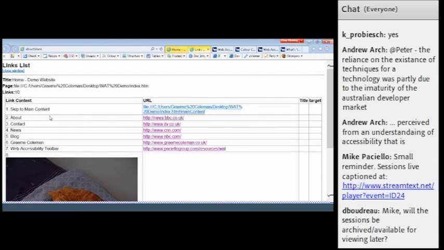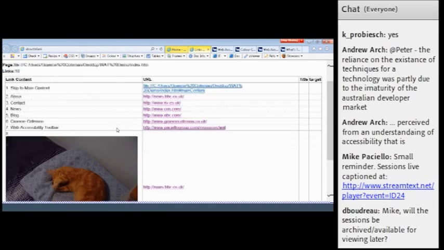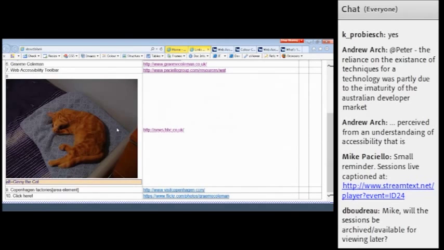So strictly speaking, I probably should have used a paragraph element here. So this might be something that needs to be fixed, or you might want to warn the client about just making sure that they use paragraph elements to mark up paragraphs of text, because the web accessibility toolbar hasn't indicated that this piece of text here, compared to the piece of text above, has been marked up using the paragraph element.